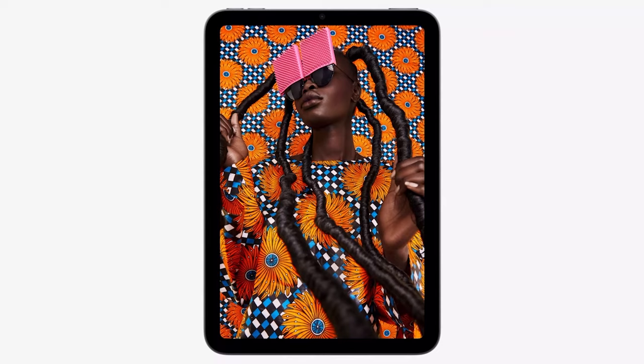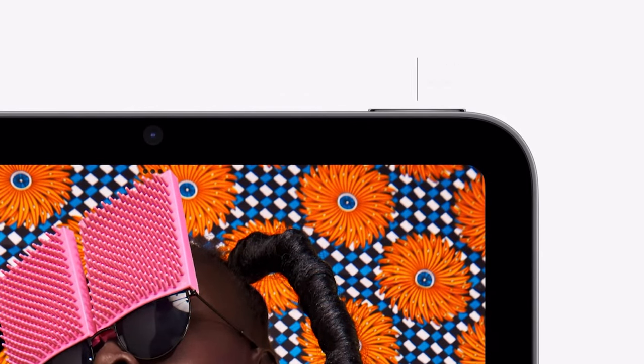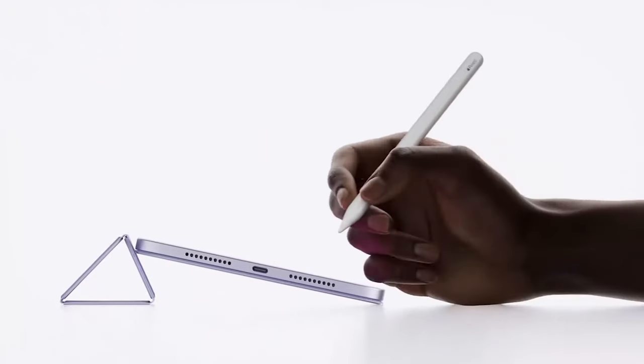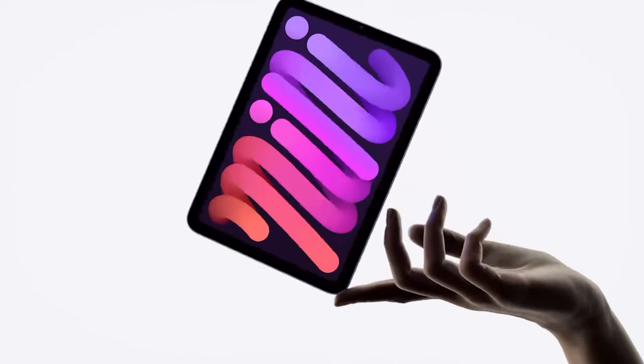Like the iPad Air, there is no home button and no Face ID either. What it does is incorporate Touch ID on the top power button. The good thing about it is that it's compatible with the second-generation Apple Pencil, and on the front it features a 12-megapixel ultra-wide camera as well, benefiting from Center Stage. I'm going to be keeping my eye on the iPad mini and persuading someone to let me get my hands on it — maybe do an unboxing video as well.